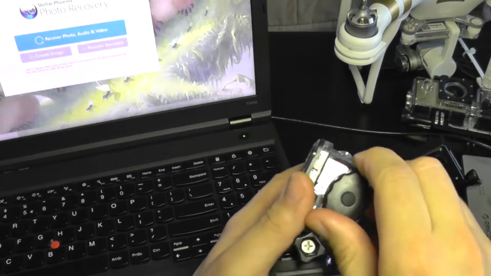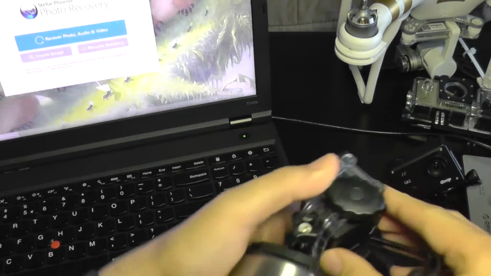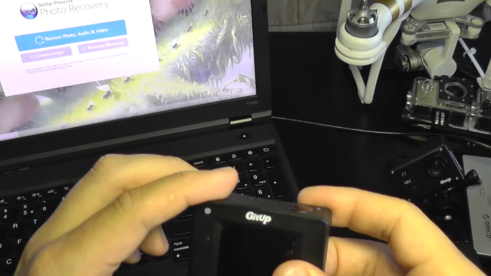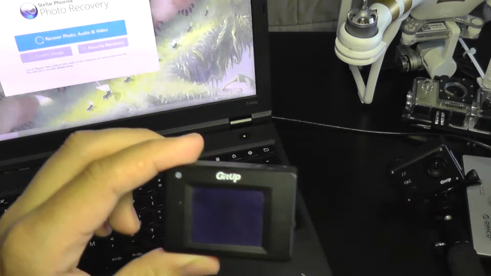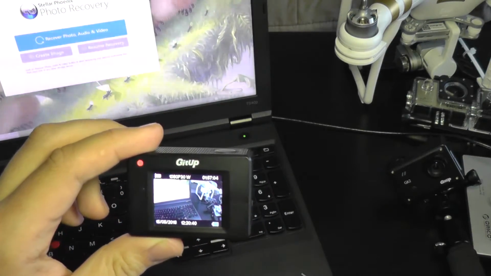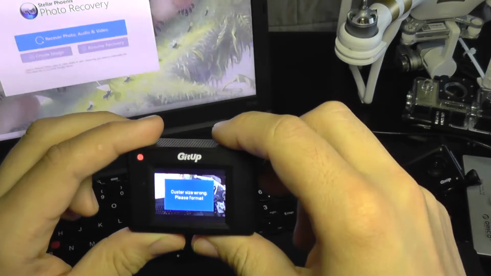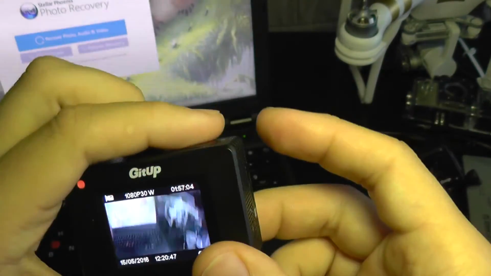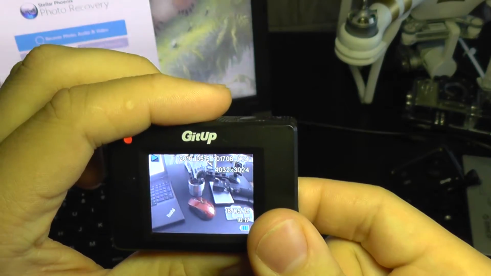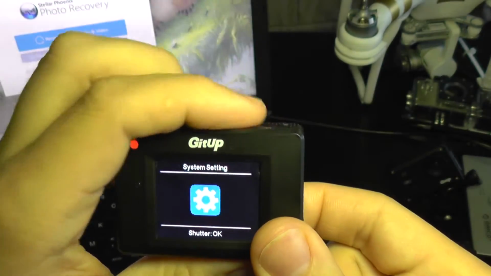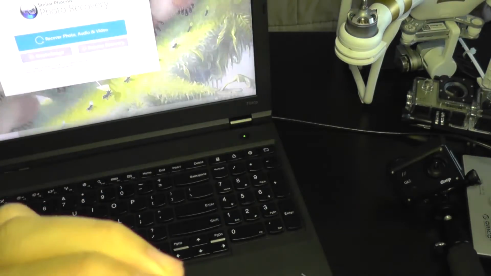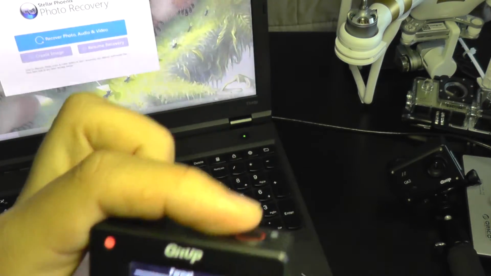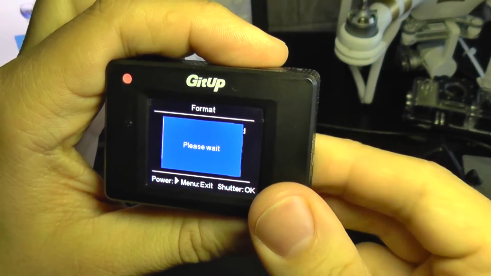First, let's get some footage on the camera. I'm going to take it out of the waterproof case to be easier to handle. And now I'm going to shoot some video, but first I need to format the SD card from the camera, as it was newly inserted, so it does not have the needed file system, the proprietary file system of the camera.